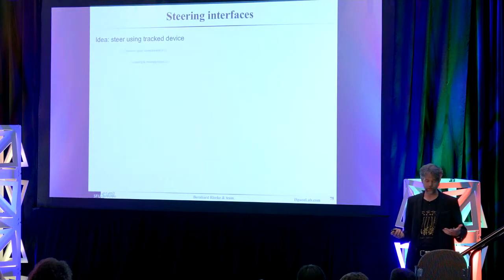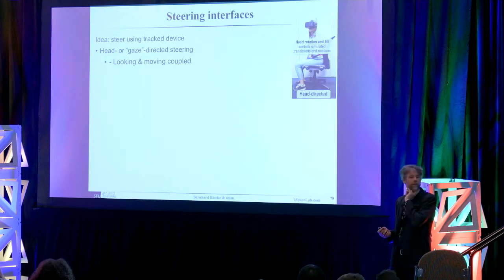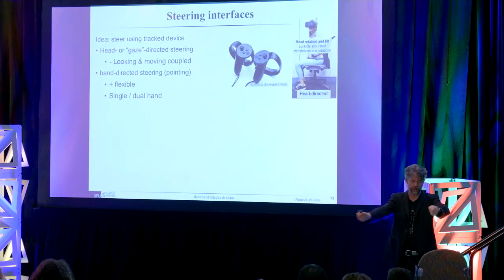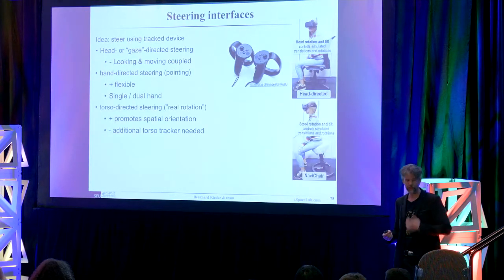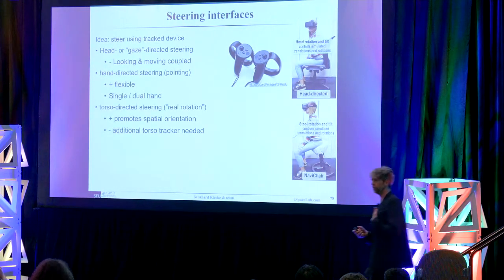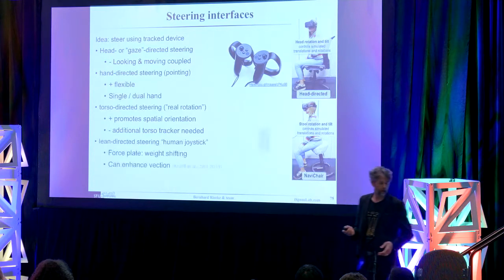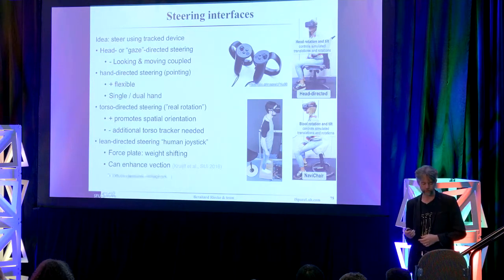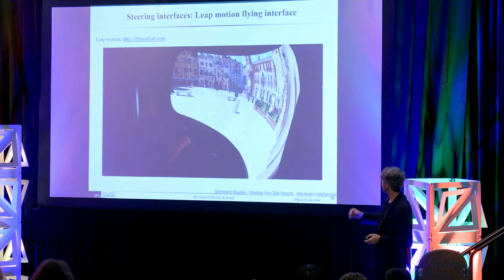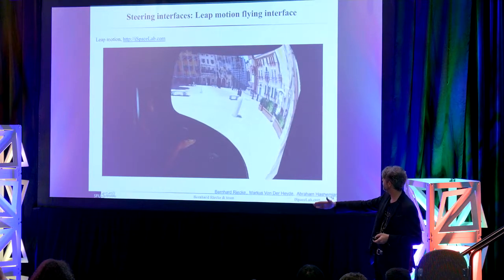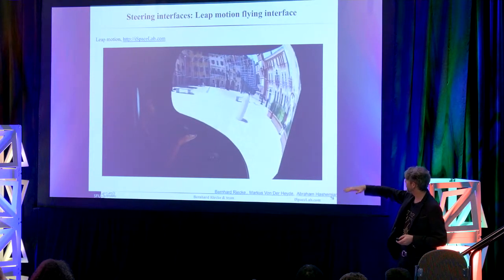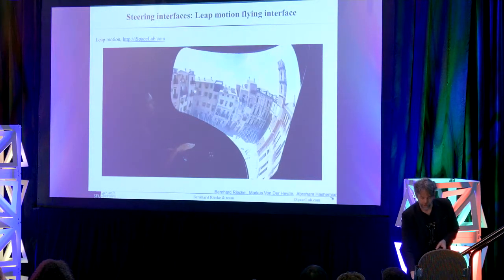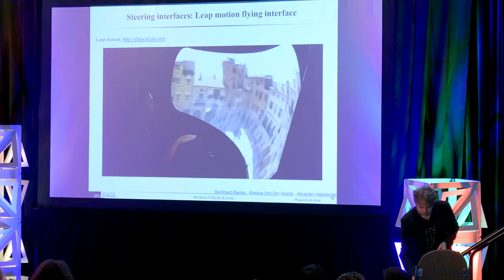Another possibility is to use steering devices. So basically, you can, for example, go in the direction you're looking. You can use hand directions for doing this, torso directed. So basically in the direction you're physically facing, which is kind of what we typically do when we walk. Leaning directed, so imagine being on a Wii balance board and going this direction. Let me give you an example. Here's, for example, I'm not sure whether you can see that, basically using Leap Motion, and you can use that to control the self-motion. The nice thing about these systems, they're fairly easy to use, so learnability and so on is actually quite good.